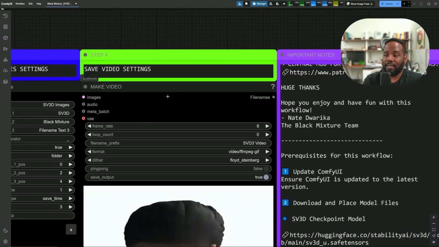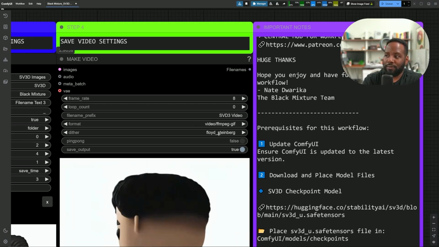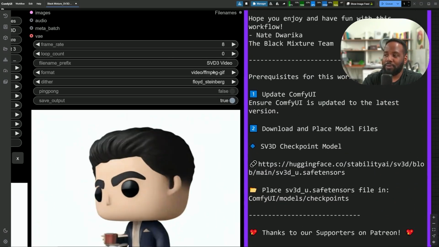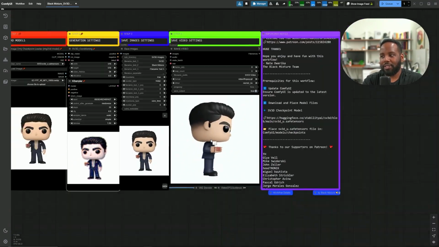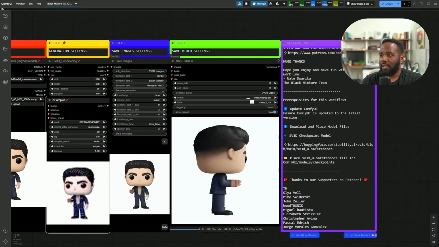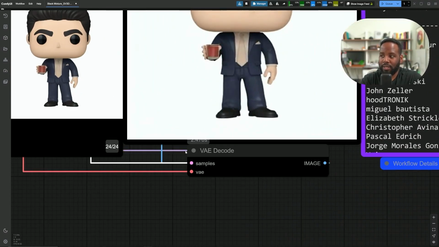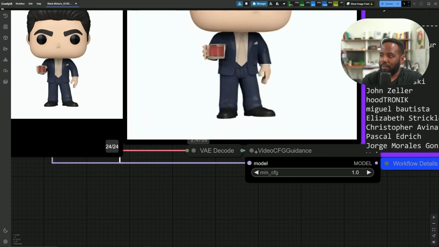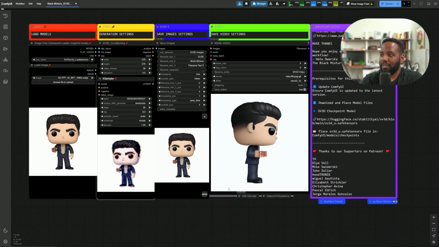And then at the very last settings here, we have our save video settings, which is running at a frame rate of 8 frames per second. And then it's creating an MPEG GIF using the Floyd-Steinberg compression model, which tends to produce some of the highest quality GIFs. But if you guys wanted to use something like an MP4 file, you can also just change that there. But since we're going to be sharing this online, I just wanted to save this out using the GIF format. And here at the bottom, this is where we have our VAE decode. So this is what actually takes the samples, turns them into images, and that's what gets saved. Then we also have our video CFG guidance, which again, you guys should not have to touch because these are already optimized and set up to work well.